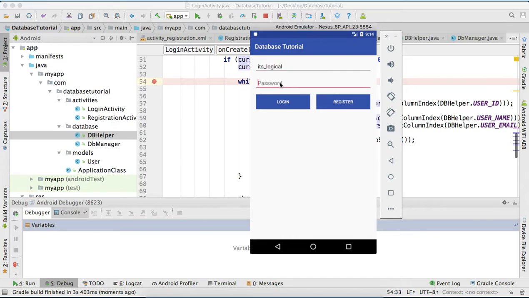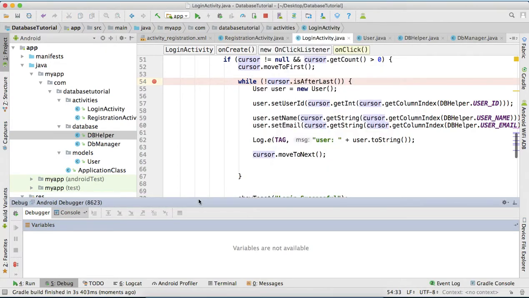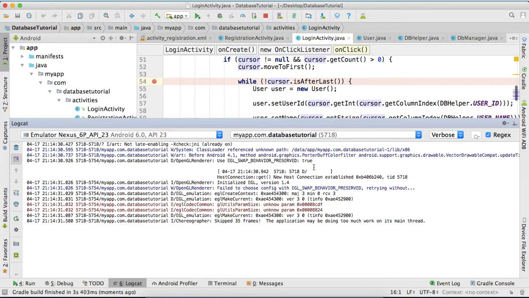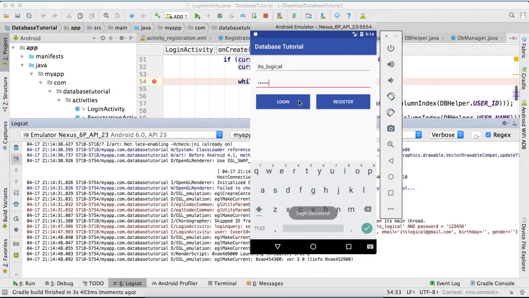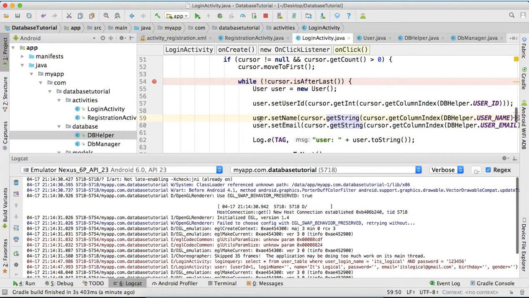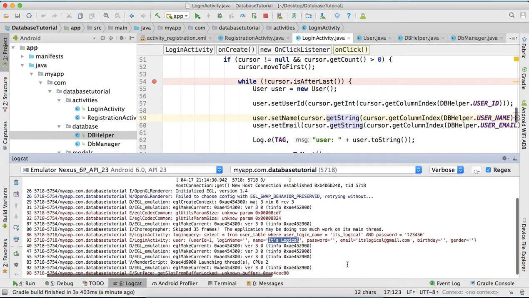Okay, so let's run it again. It's logical, and we have 1 2 3 4 5 6. And check for the logs. Look guys, we got the complete data. Username, login name, because we are not setting anything else in this user, but we are setting the username, logical, and password, and this is the user email.